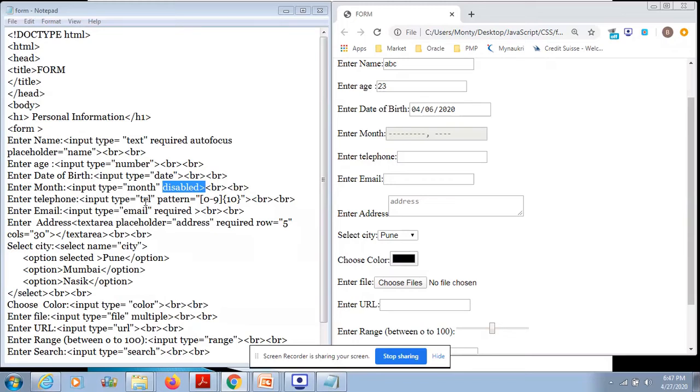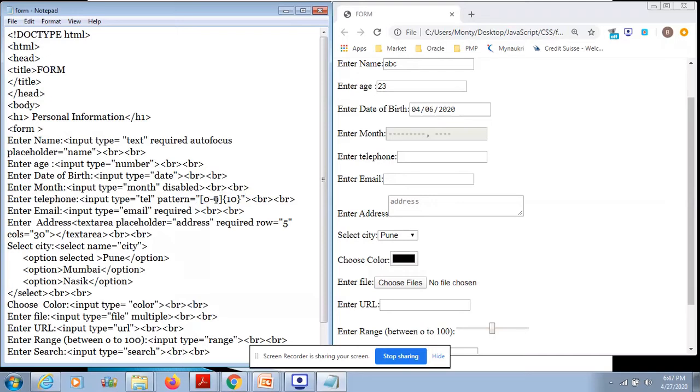Then next one, enter telephone. Input type is tel, telephone. Then we have pattern. Pattern is another attribute which is used for defining what type of input you want in the text box. So here in square brackets you have to write what values you want. Over here I want values 0 to 9.